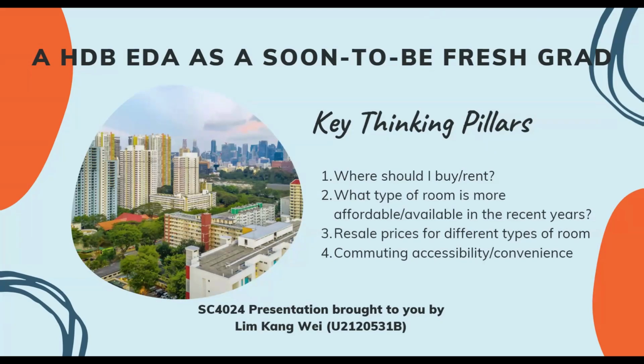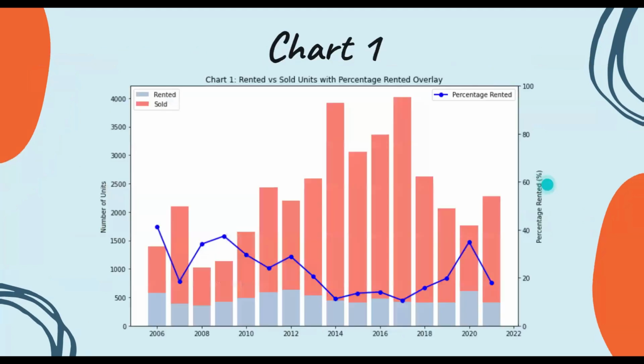Today I would like to share key insights drawn from trends in the HDB market. Our analysis relies on important shifts in pricing, housing supply, commuting convenience, which could be affected by external factors like regional population density and policy changes. As you can see, the rental trend remained relatively stable, represented by the blue bar.